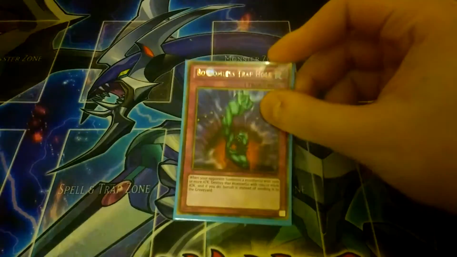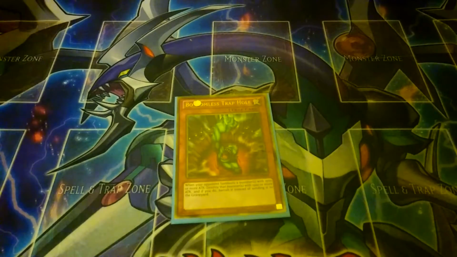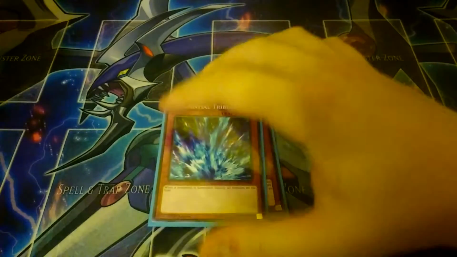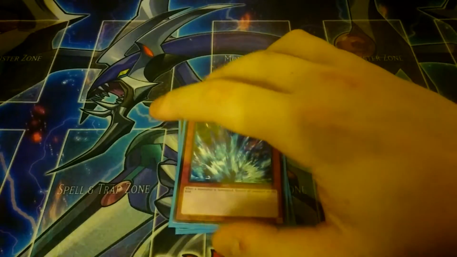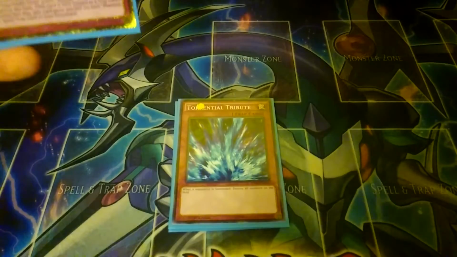Then for the traps, I'm playing 1 copy of Bottomless Trap Hole because sometimes you will need to stop your opponent from mass Pendulum summoning or XYZ summoning something that's deadly to you. 1 Torrential because my Phantom Knights don't really give a shit about being destroyed at all, because they're just going to get effects in the grave.